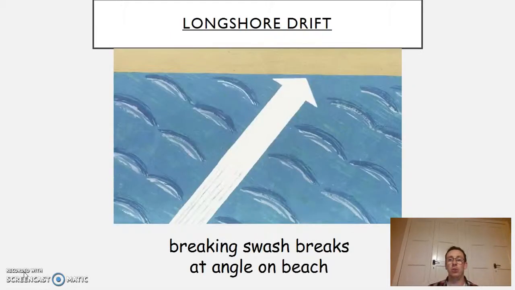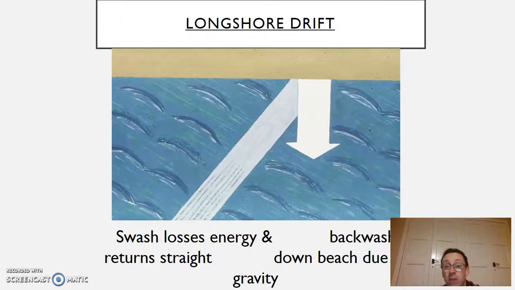Now, when we talk about longshore drift, we're looking at moving material along a beach. As is the case in a lot of places around the world, waves tend not to hit the shore at right angles. They tend not to be blown directly on, because wind direction tends not to bring them directly on. So with longshore drift, our breaking waves, or our swash, is moving at an angle. As you can see here, it's coming at this angle onto the beach, so material is going to be pushed that way up the beach. When it comes back down as backwash, it's driven purely by gravity, so it comes down at 90 degrees.